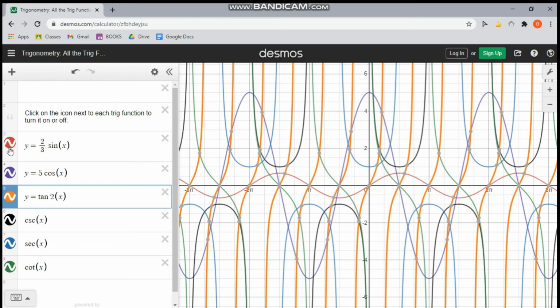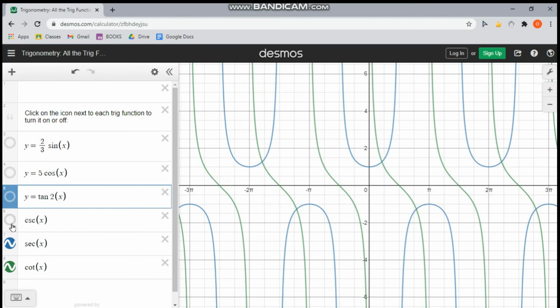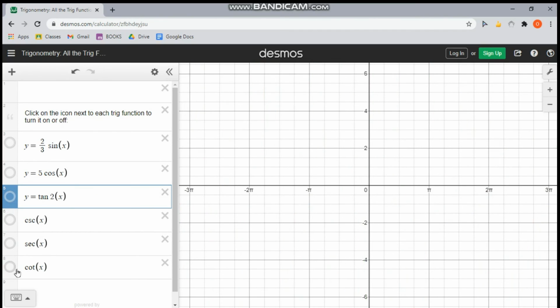But what if we were given a graph and we were asked for the equation? Well, this may be the disadvantage of this site, since it only provides us the graph of our equation but not the equation of a certain graph. Also, since this calculator does not provide solutions or steps for how the graph is made, it might lead some students to just depend on it for the graph and not actually understand how the graph is drawn or made.